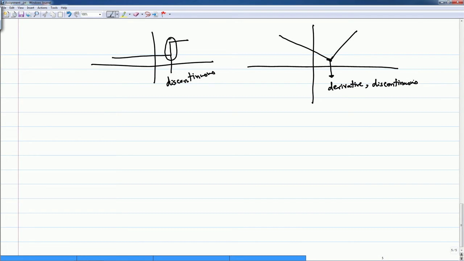Okay, so think about why this is true, and this is a hint you can use quite often to figure out whether or not the function is continuous or discontinuous, and whether the derivative is discontinuous or not. For instance, one of the questions that were given is sin t u of t. If you sketch this, it will be 0 throughout on the left, and then it will start right here and go like that.